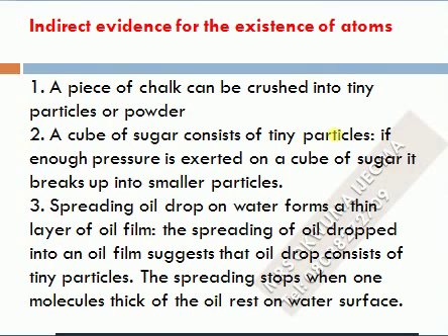The second evidence is a cube of sugar consisting of tiny particles. If enough pressure is exerted on a cube of sugar, you find out that it breaks up into smaller particles. Now you can see that today we even have the granulated sugar, the one that is being ground. You see the smallest part of it. That is the particle of that sugar. That is the atom we are talking about. Remember, these are indirect evidence.